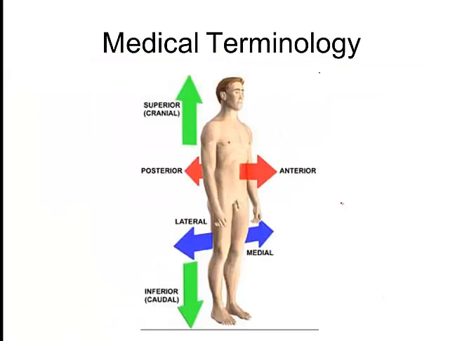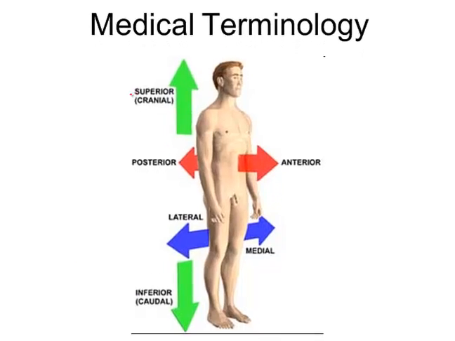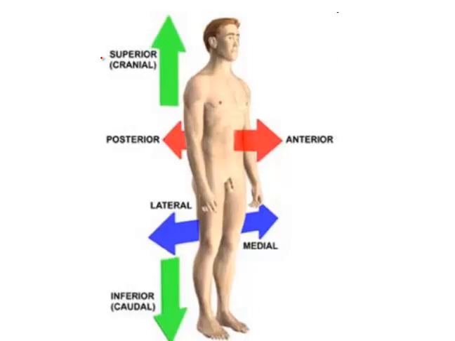Okay. So again, here's a quick review of some of these major terms. Superior, you can also use the word cranial, meaning towards the head, so pointing up. The opposite of that is inferior or caudal, that's going down. And you can even think of it as somebody who thinks they're superior, thinks they're better than everybody else. You have your posterior and anterior, and remember, for anterior you can also use the word ventral. And for posterior you can also use the word dorsal.